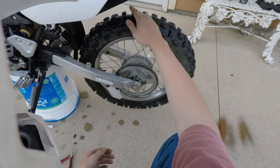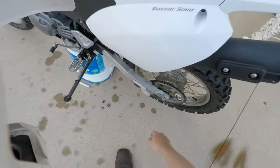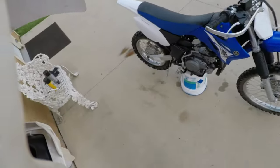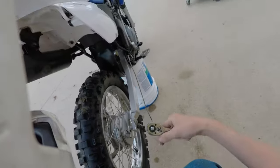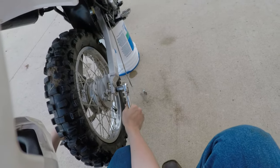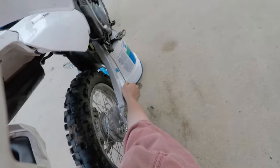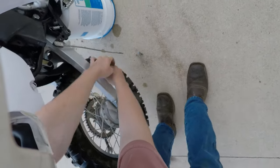But besides that, let's get this axle nut off. This is the bolt end, but we'll get the nut off on the other side there. We got our 17 mil socket, 1/4 inch drive ratchet. Make sure we're in loosening mode, you know. Always gotta double check, because you get on there thinking you're loosening it and you're just fighting with yourself and you're tightening it, so that's never good. Let's be smart about this. Let's use leverage in our favor.